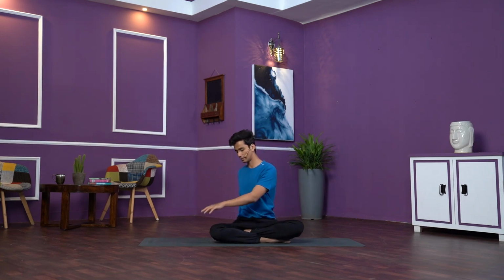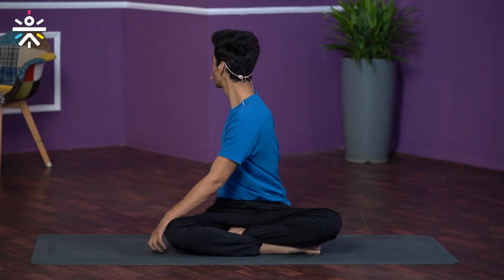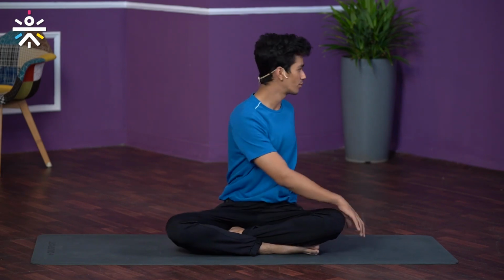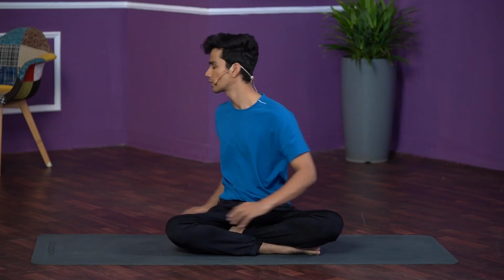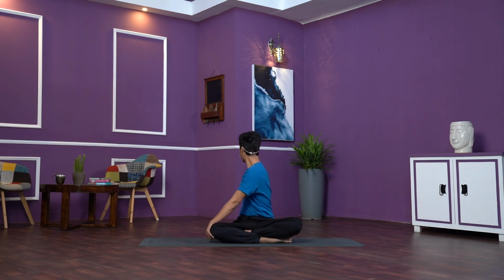Now from here, very slowly take your right hand behind your back. Keep the fingers down. Left palm on the right knee. With exhalation, twist from the right side and try to look to the back wall. Inhale and twist. Exhale. Left. Inhale and twist. Now keep moving. Two. Center. Three. Center. Four. Center, five, center, six, center, seven, center, eight, center, nine, center, one last time, 10, and center.